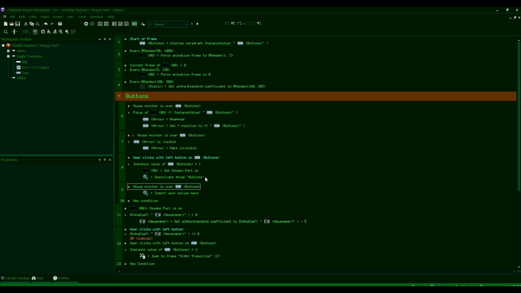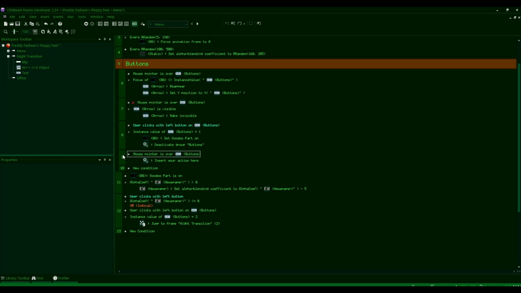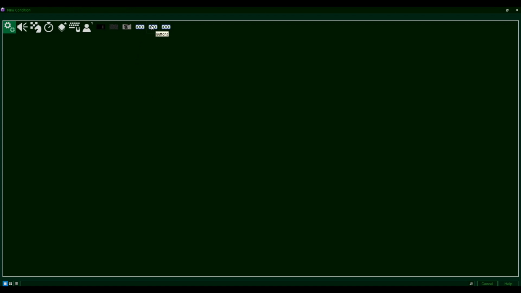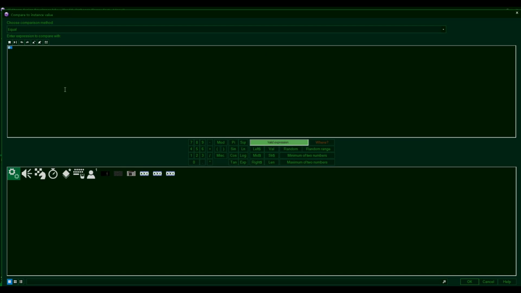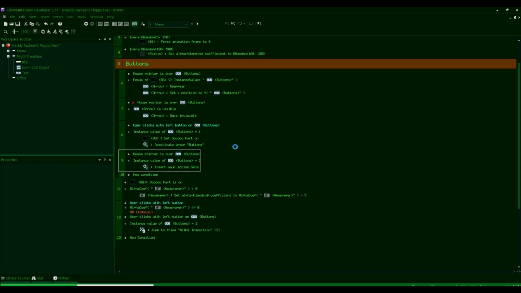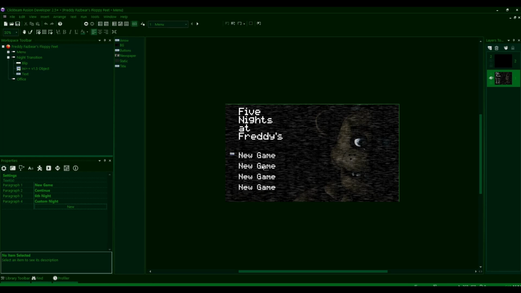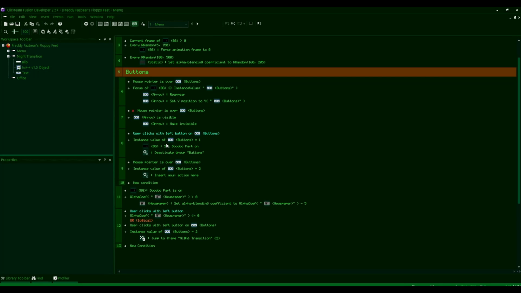However, we're going to round that down a bit. We're going to make a new condition, go over to our buttons, and check for a specific instance value. Specifically, we're checking for the instance value for our continue game button, which is going to be our second one. So if we go to values, just make sure that's the right one. Yep.